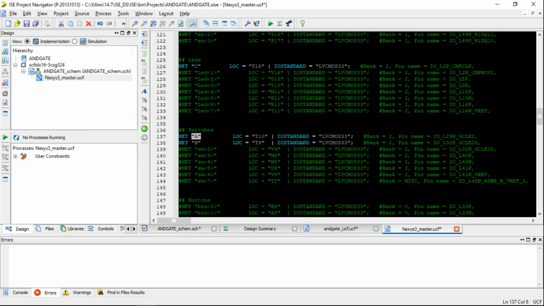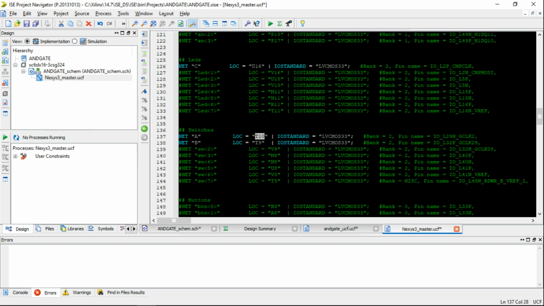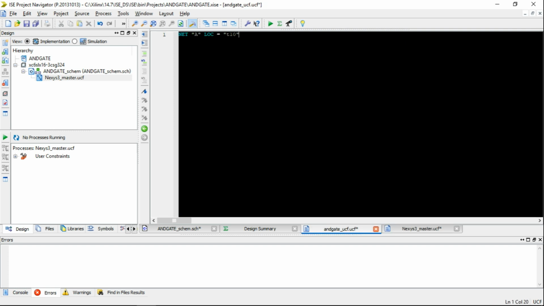So I'm using A, so I want to send that to a switch, one of which is T10, right? So notice that, well, not notice, but this is not case sensitive, so I could have put a lowercase t, it wouldn't make a difference. All right, so basically I could just copy this into here.